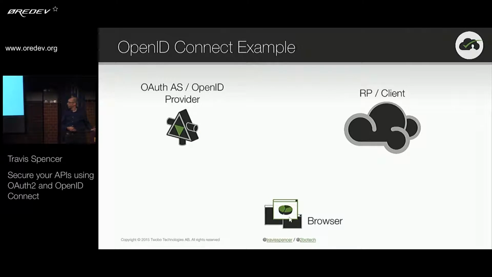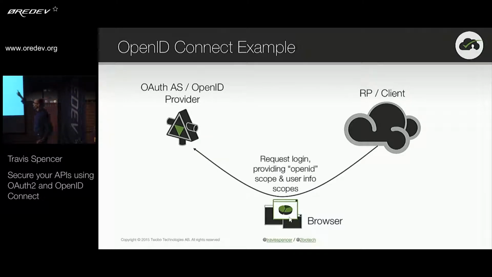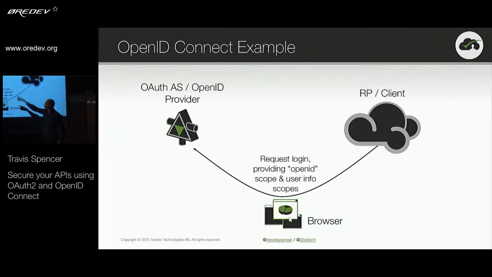So let's look at the flow. This is the same code flow as before. OpenID Connect adds in additional message exchange patterns on top of what OAuth does, like the hybrid flow, but I won't talk about those. But this one is the code flow like we saw before. In this request, it sends over a scope, and the required scope that it must send is openid, and that clicks the OAuth server into OpenID Connect mode.